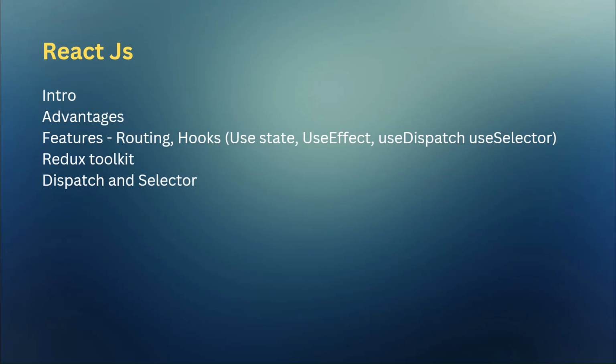So this is a single page application: whenever the user wants to access some data from the server, or make some changes to the user interface, the application should not reload again, and thus it is named a single page application. So we can consider that React.js is used to build front-end single page applications. Okay, so this is the introduction of React.js.